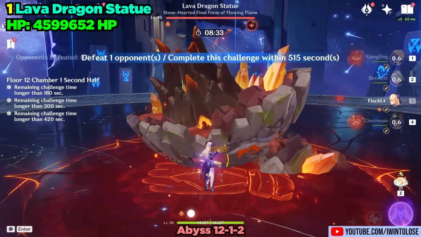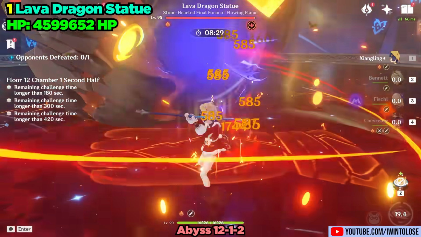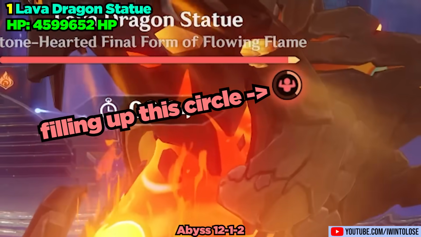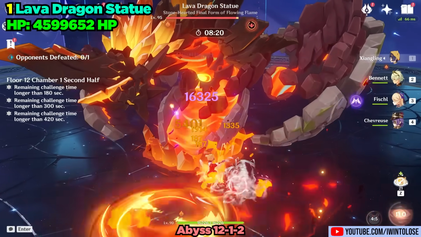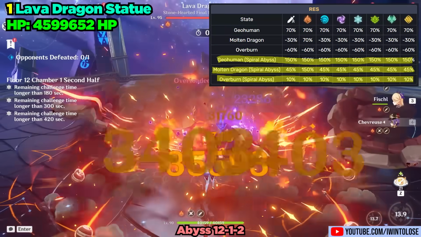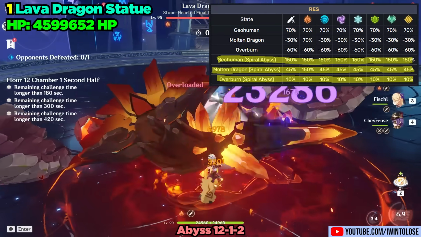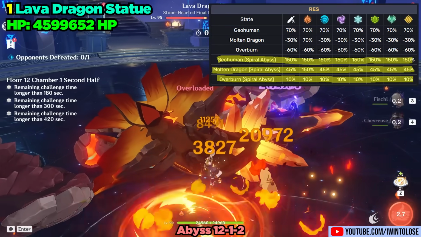Now, this is one of the most annoying enemies in the game, the lava dragon statue. You can see there that I'm filling up the little circle. It has 2 phases, with the first phase being its rock form, and the second phase being a dragon form, where both forms have really elevated resistances, especially the rock form. So you really want to get it to transition into this overburned state, where after you fill up that meter twice, it will fall down and you will be able to do a ton of damage to it.